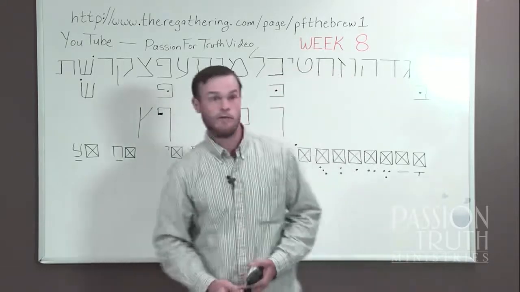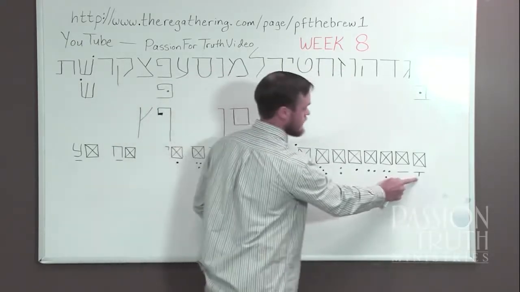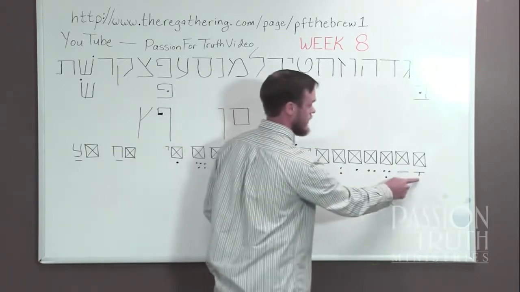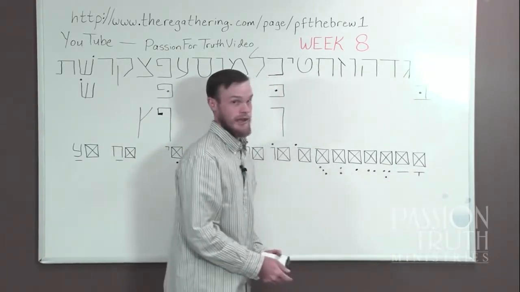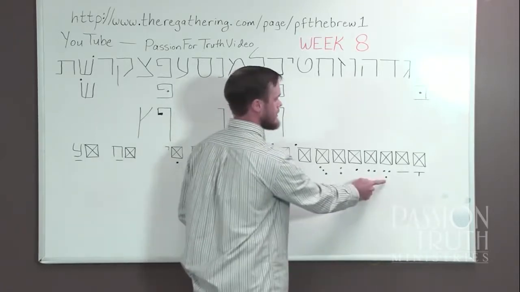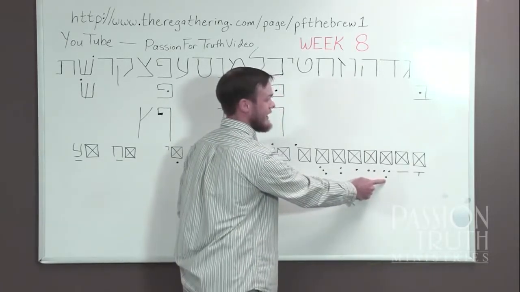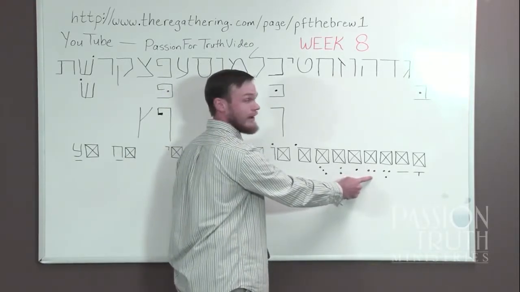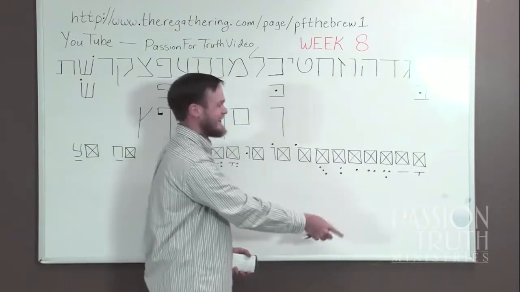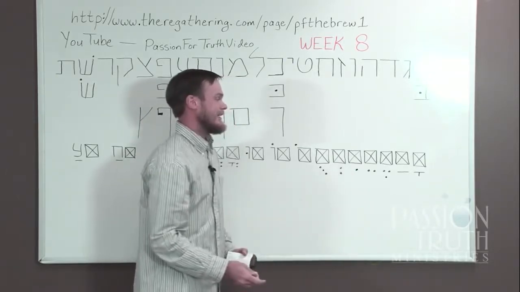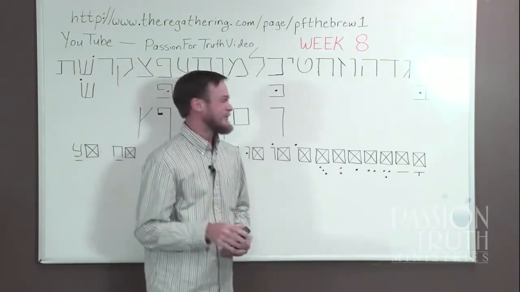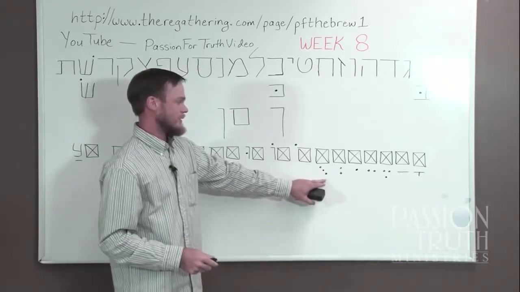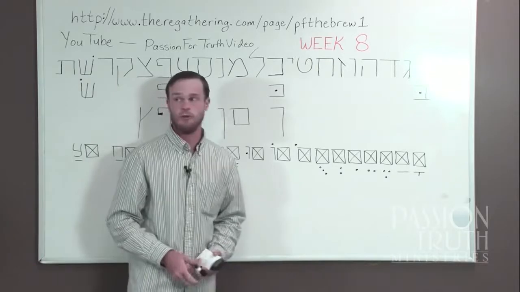And now on to our vowels. We've covered the kamatz, which makes the short A sound, ah, as in father. The patach, which makes the same sound, ah. Segol makes eh. Tsera is a long A. The chirik is the short I. The shva makes no sound. The kibbutz is a short U as in put.